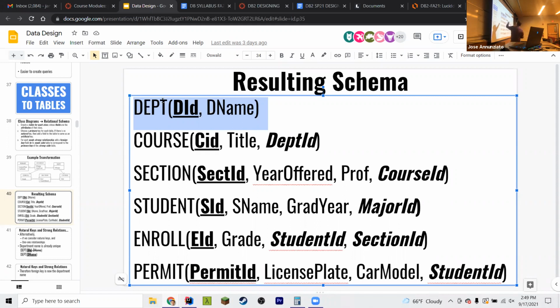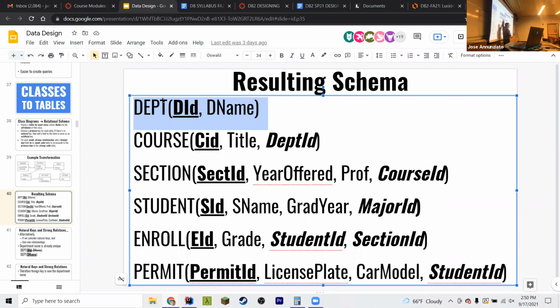Same thing with the course title. Could you argue that the title of the course is unique enough? Yeah, maybe that's a good argument. It makes no sense to have web dev and then web dev again, right? So maybe you could argue that title is also unique enough to be the primary key. We'd say that it's a natural key, whereas CID is an artificial key.